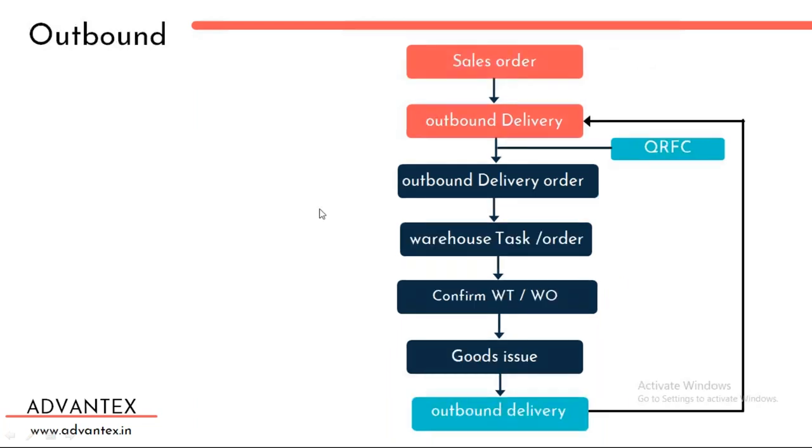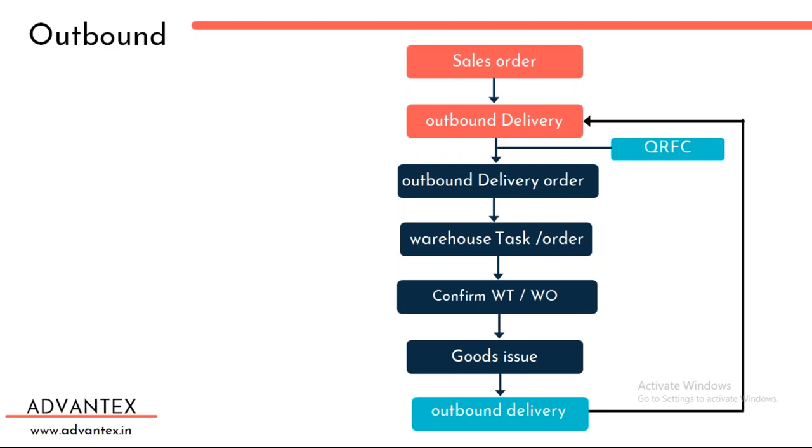If it is outbound, when I say outbound, if it is shipping, how will the process be? First, you receive an order from the customer saying that I need maybe this material or this group of materials. I receive an order from the customer. So first, I'll check, based on my planning, availability check and all, the system proposes that, yes, these materials are available and I can deliver them on a so-and-so date.